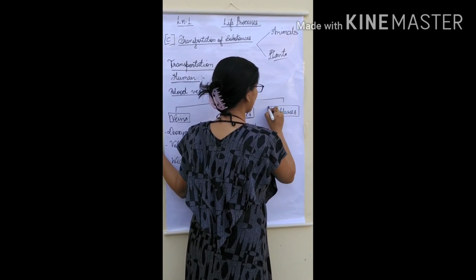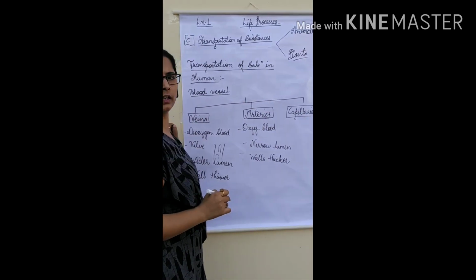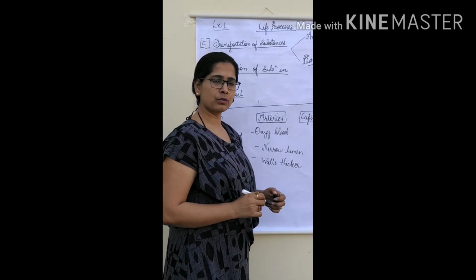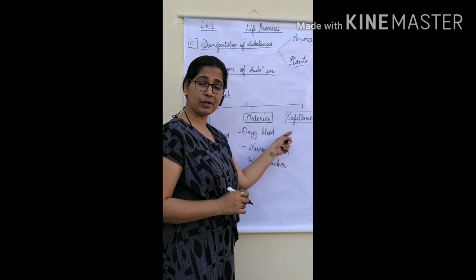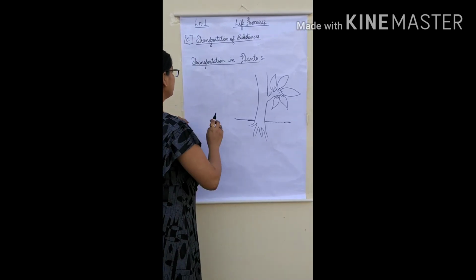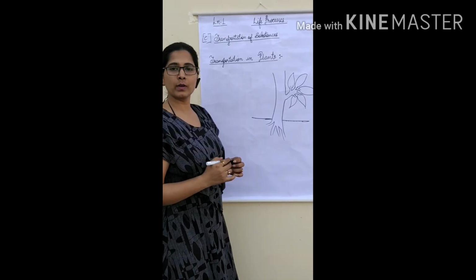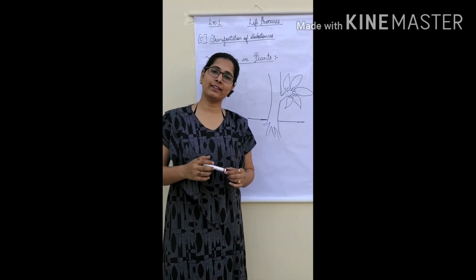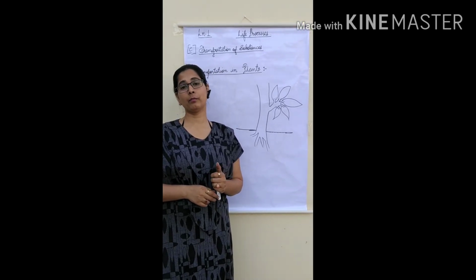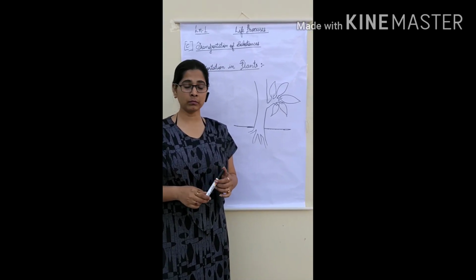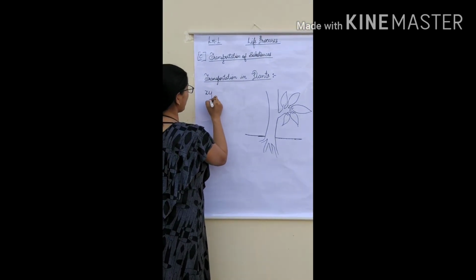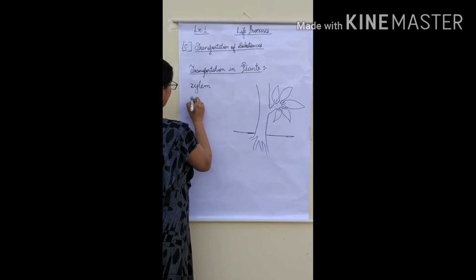These capillaries are one cell thin, and their thickness is about one cell. They are highly permeable. Transportation in plants. Children, as we have blood vessels to carry the blood from one body organ to another, in the same way, plants also have a vascular system, and their vessels are called xylem and phloem.